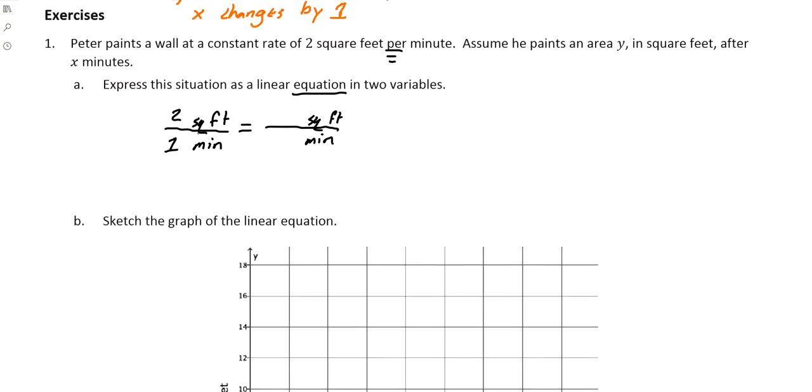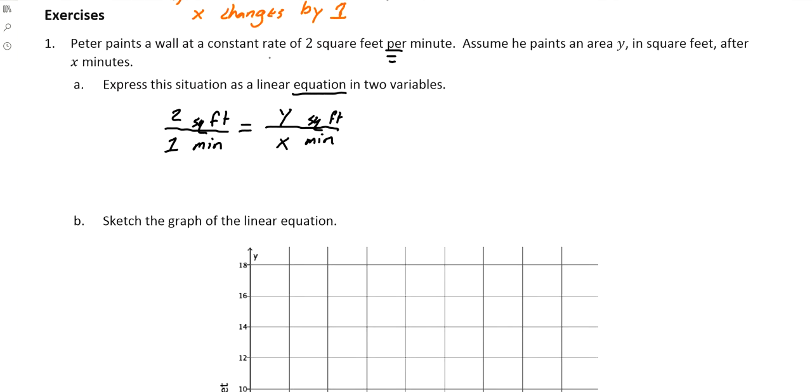Now, we don't want to always just go up by ones each time. That would take forever if they gave us 120 minutes. So we want to come up with variables so that we can easily just plug in a number and come up with how many square feet that would result in. So let's use y for square feet and x for minutes. That way we can put in any number for x and use an equation to come up with how many square feet that gives us, which is y. So for our equation, we want to set it up so it doesn't take as much work to get to that answer of how many square feet were painted.